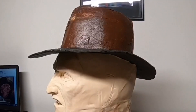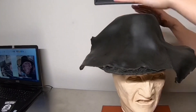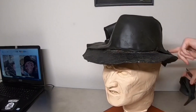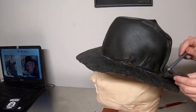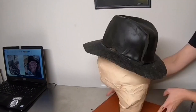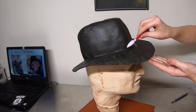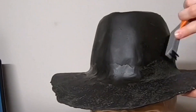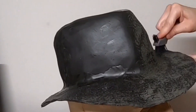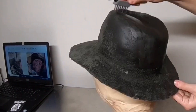Once it's covered and smoothed out, I add a layer of modeling chocolate over the top, place it on, and blend the top of the hat into the brim. I'm trying to hide any seams — anywhere two pieces of chocolate meet, I blend those out with sculpting tools. A really fun effect: if you take a hard-bristled brush and press onto the chocolate, it looks like felt. That's a really fun and easy effect.